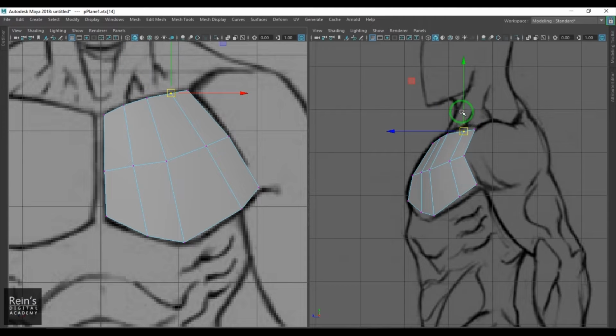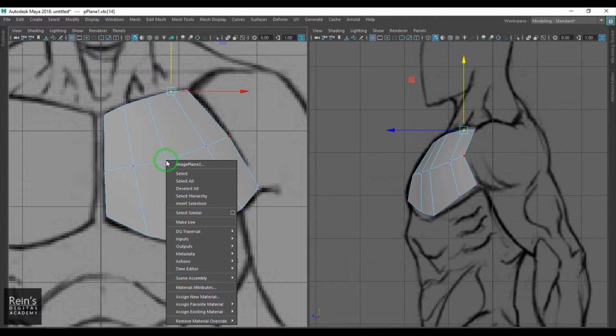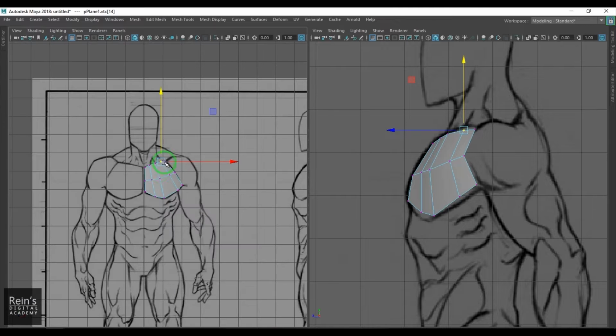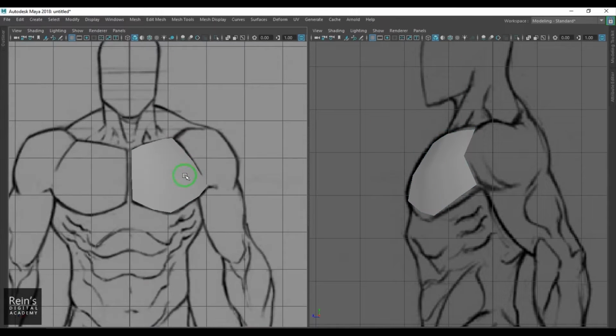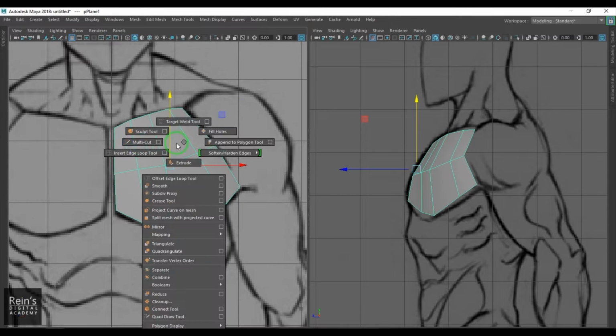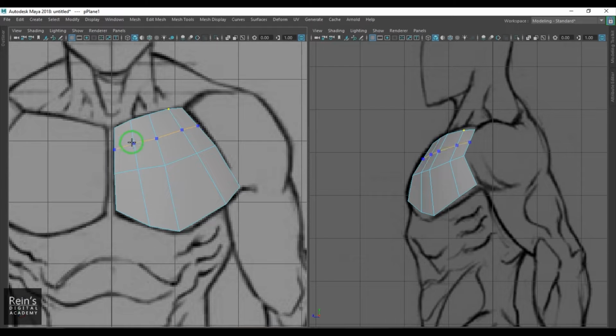The reason is you may have to add so many lines further while you are doing the other parts. Now I'll use multi-cut again, and I'll add a line. While using multi-cut, if you hold shift, it will be in the middle, and here it's the middle.